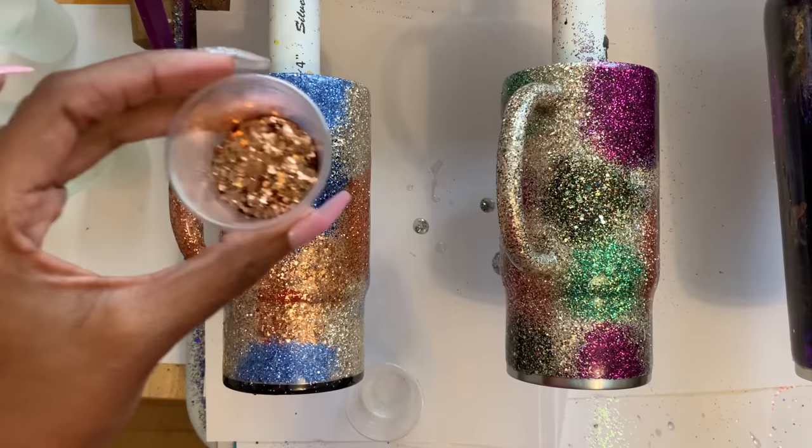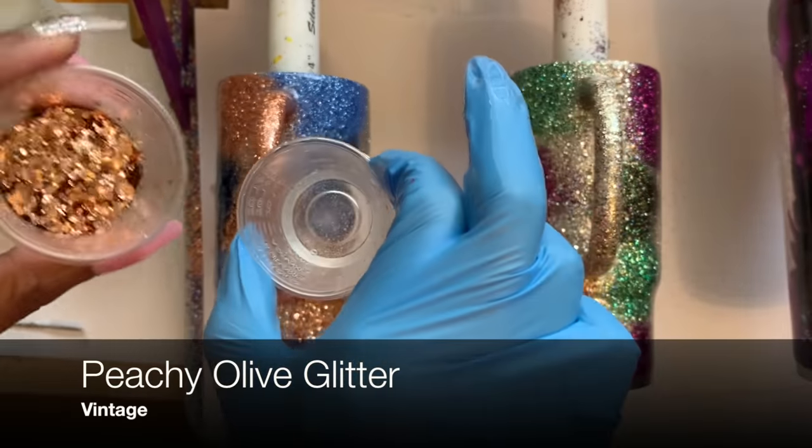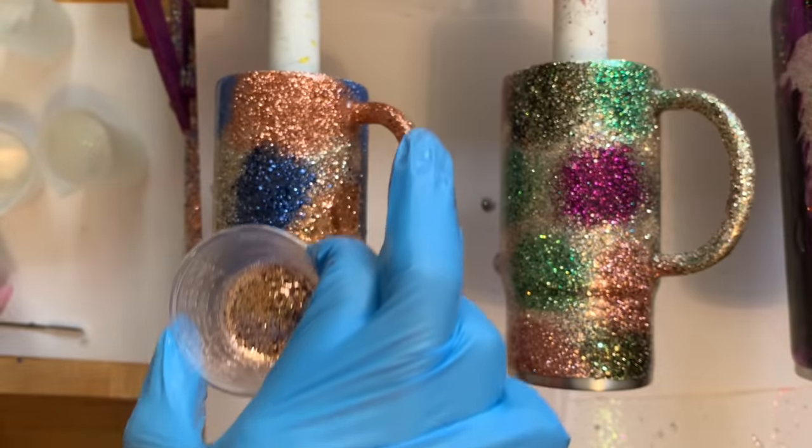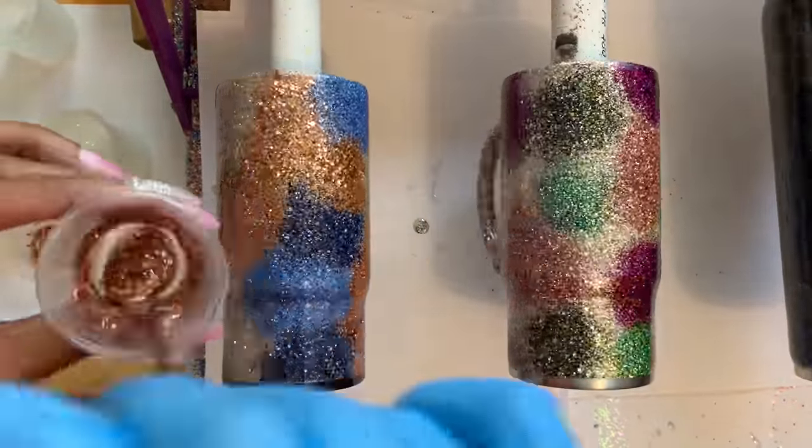To add some extra sparkle, I'll be adding vintage to the handle of the tumbler. I won't be covering the handle, and I'll use glitter colors that match the color of the outline, so I wanted to give it some extra depth.